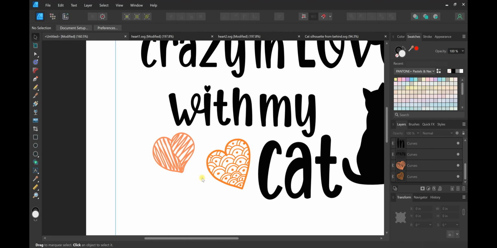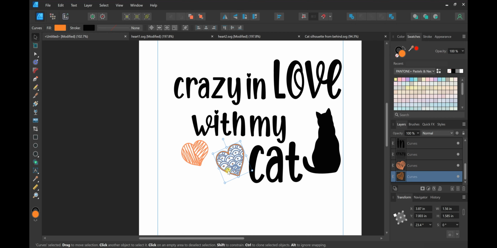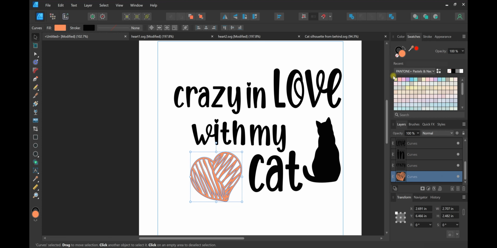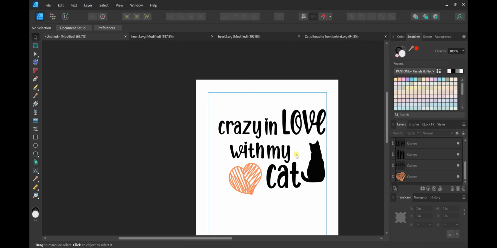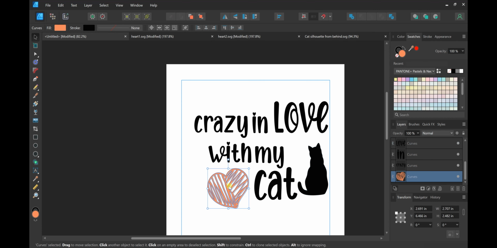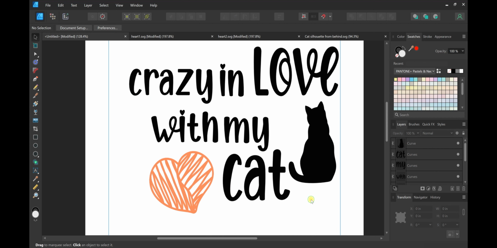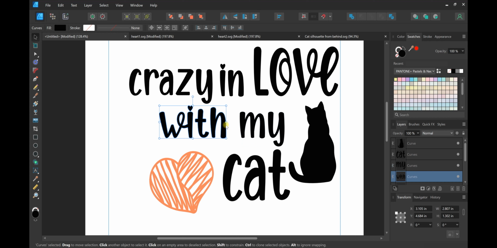Now these hearts have a lot of details inside them, and we don't want to make it too small because then it's gonna rip off the vinyl. So let's get rid of one of the hearts so we can have one heart. And let's change this. So that is our unique design. I'm gonna leave this as it is so that you guys can see what happens when I merge the entire thing. So we can bring these two together closer.